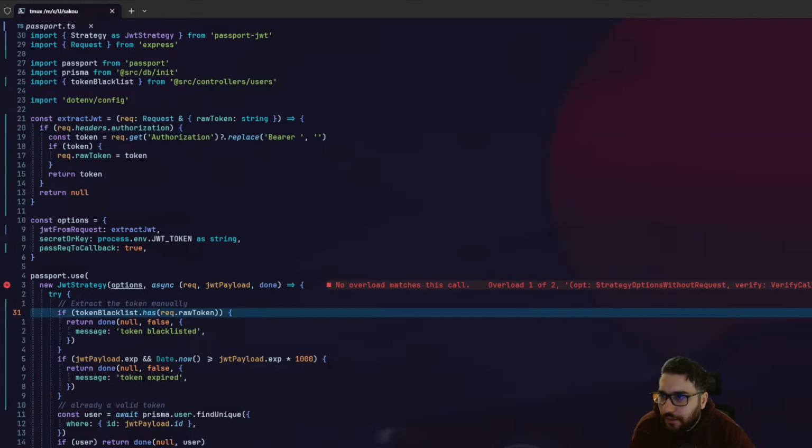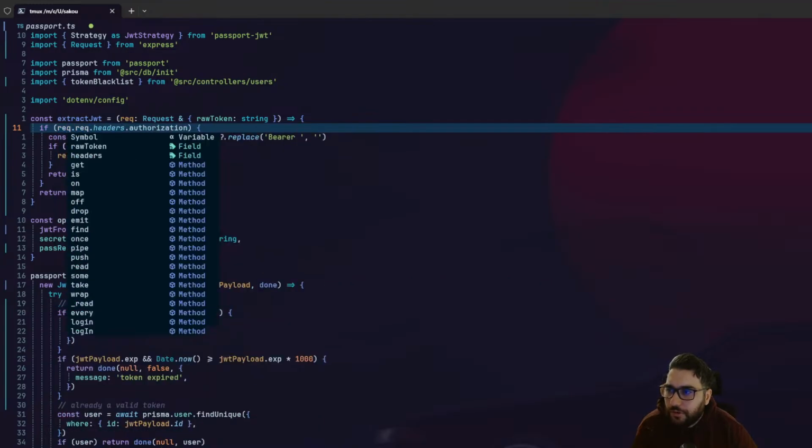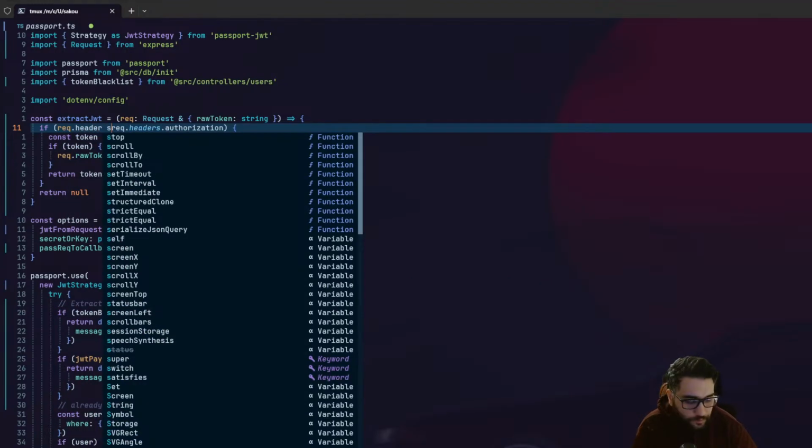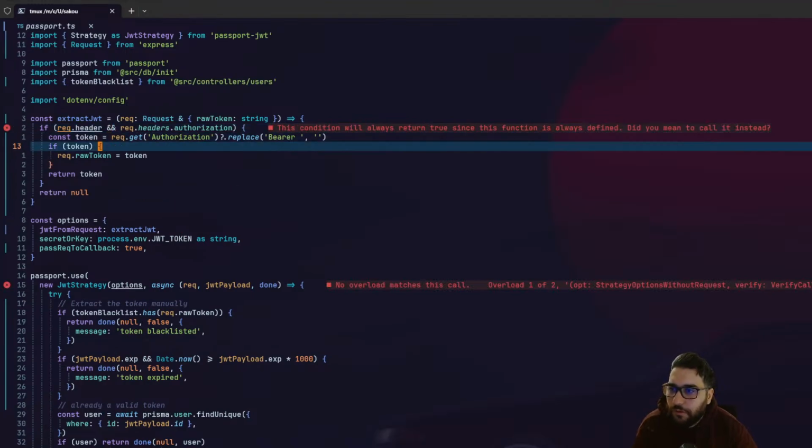So you're saying that this one here should be that. Let me check your code because you also did that part, right? req.headers, if req.headers and req.headers.authorization. The only difference that I see is just this in your code. I mean, at this point, I don't know what is the difference.